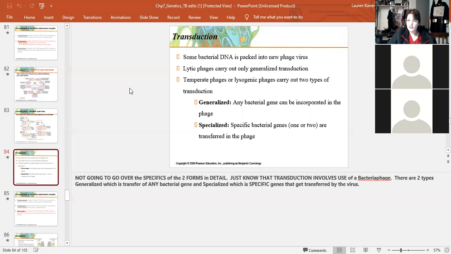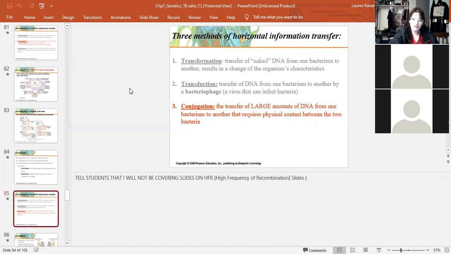So a specialized bacterial gene that is transferred via the phage, in the phage, is special, right? But if you just so happen to stumble upon this bacteriophage and it has some DNA, and then all of a sudden the bacteria gets a little bit bigger, just barely bigger. It's like, oh, okay, this is kind of random, but okay. But just know that it's any versus specific, but you guys can tell by the names.